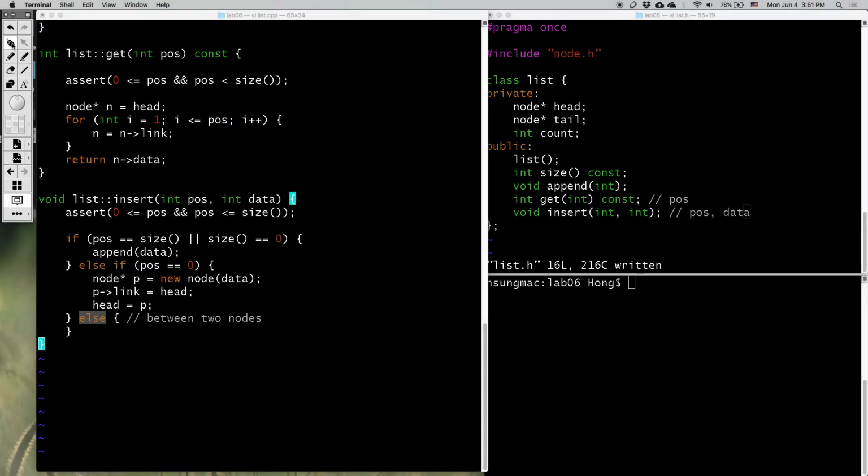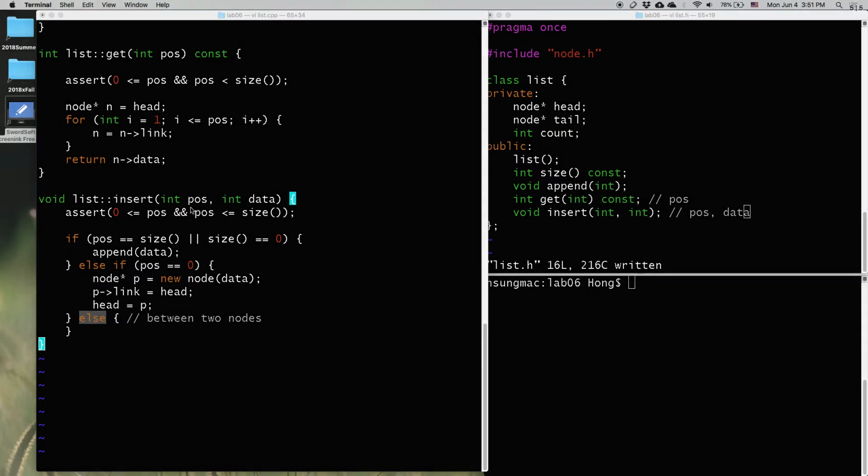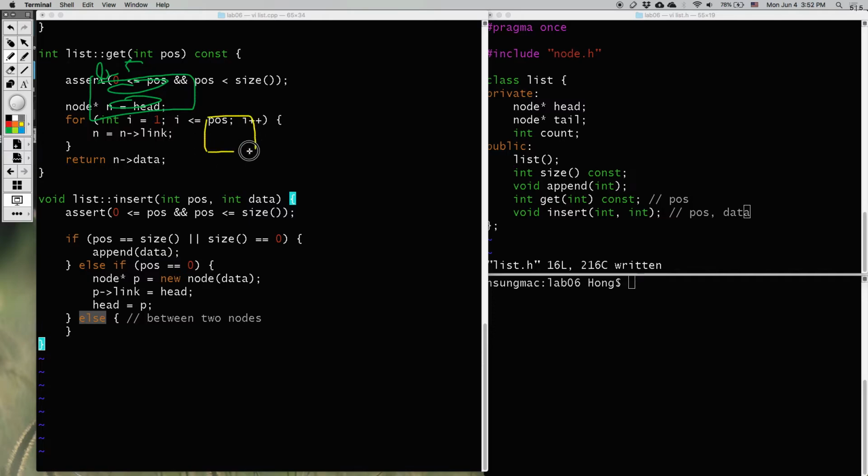So let me draw the picture again to take care of the rest case. We have a list object, which has a head and tail pointer. Then we have nodes. Let's assume we have 4 nodes.